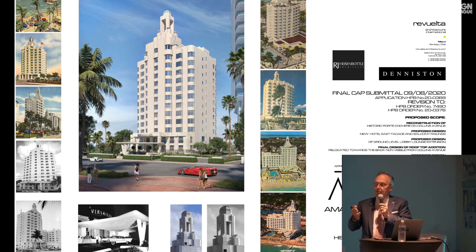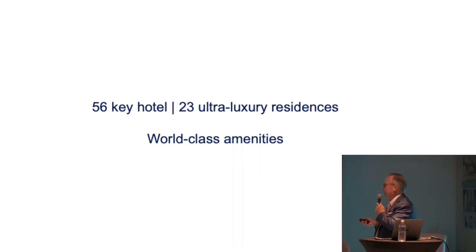They also happen to love historic properties, and their New York hotel, if you get a chance to go up and visit that, is no exception. But those of us that worked on this, the Denniston team in Asia, the Revolta team here in Coconut Grove, and ourselves, and in fact, Daniel, right now we're going over the lobby interiors, by the way. I think everybody will like them, but nonetheless.